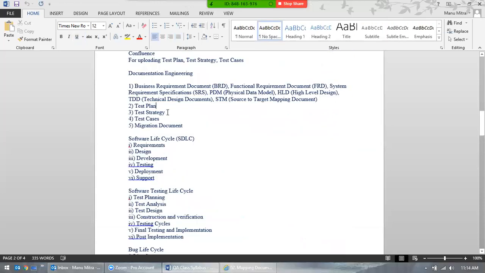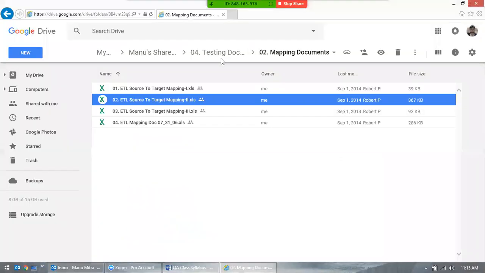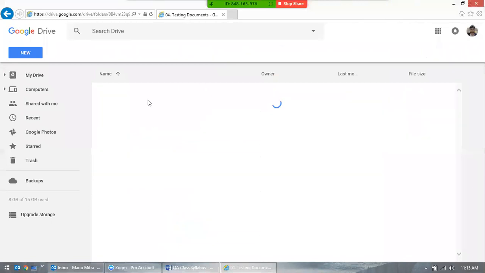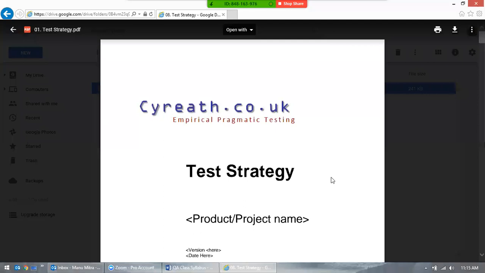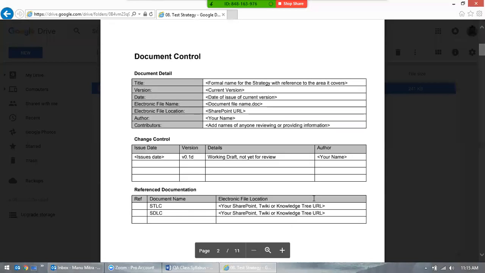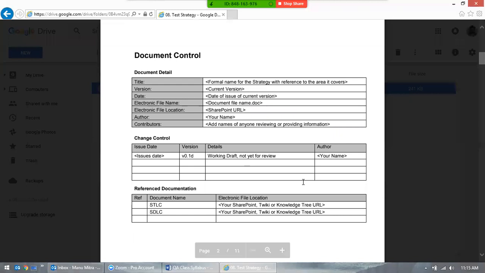Now this is something called the test strategy document. In some places they take test plan and test strategy as the same. So go with the flow, don't argue with them. But this differs. Let's see quickly the strategy document. It contains information which is not there in the test plan. Test plan is like planning, what are you planning. Test strategy is what strategy you are applying if, let's say, there are low resources. How are you going to deal with it?